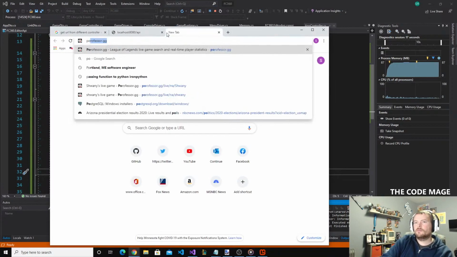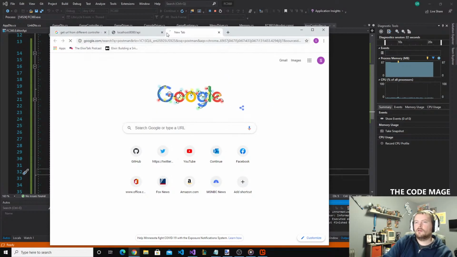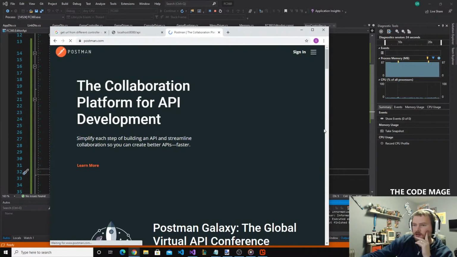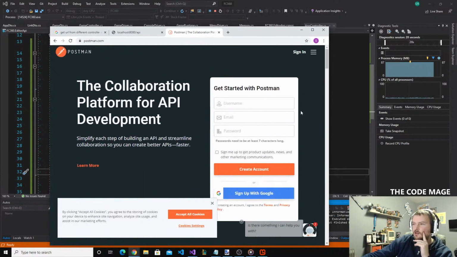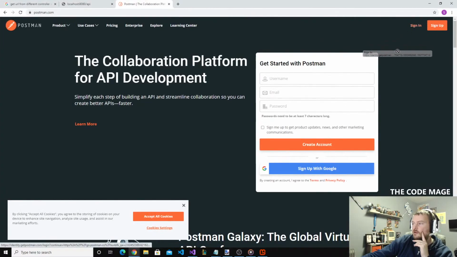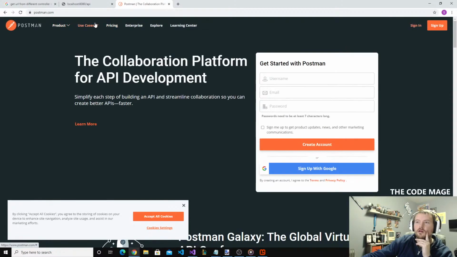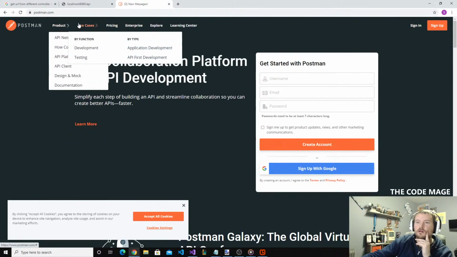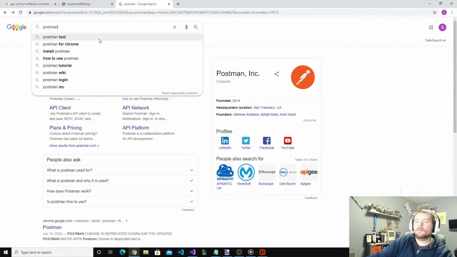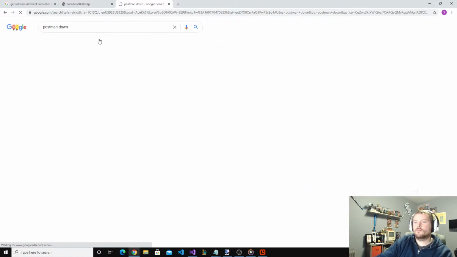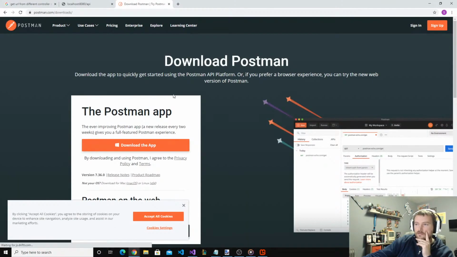I don't think I have Postman installed on this machine, but I probably should. You ever use Postman? I want to download. Try for free.